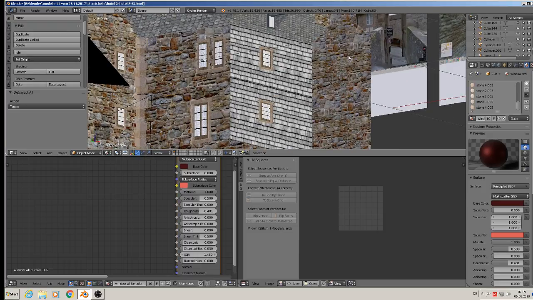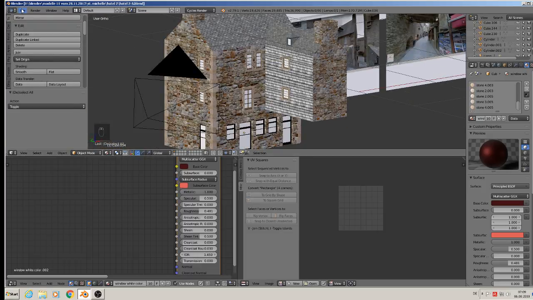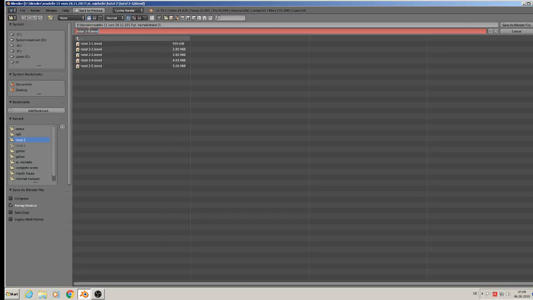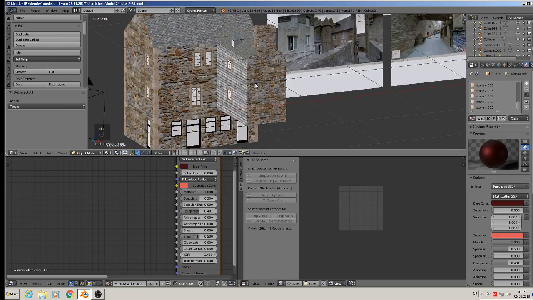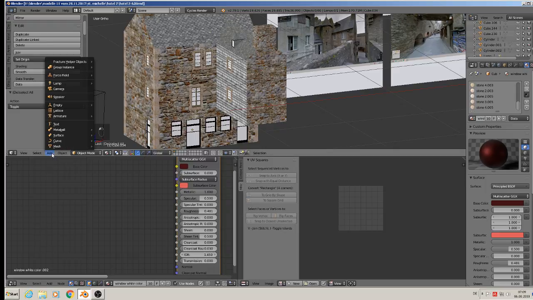Here should come a door in. File, save as version 6. File save. Here we make it easy. We don't cut in here because you can't see through the windows.